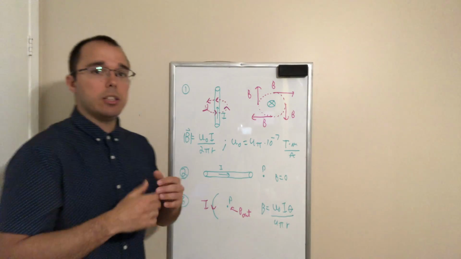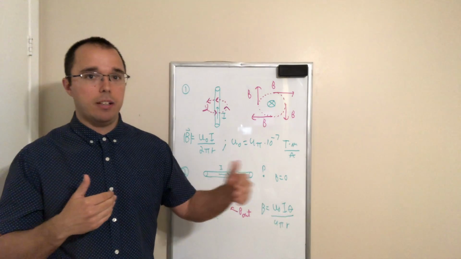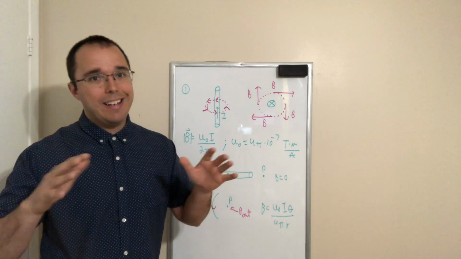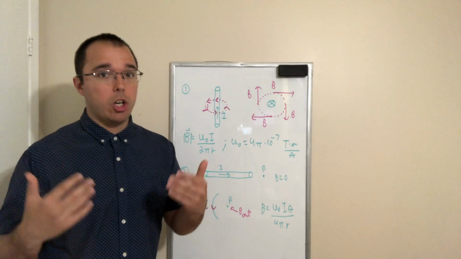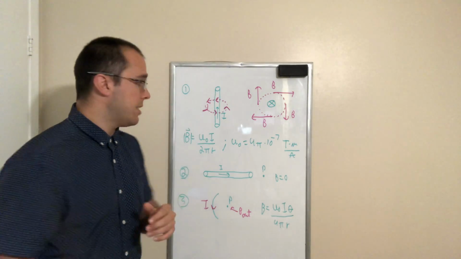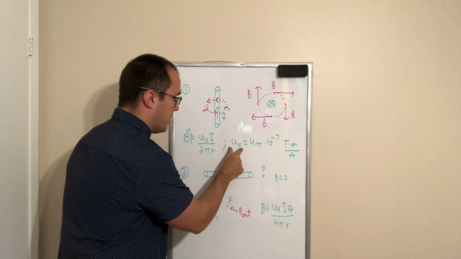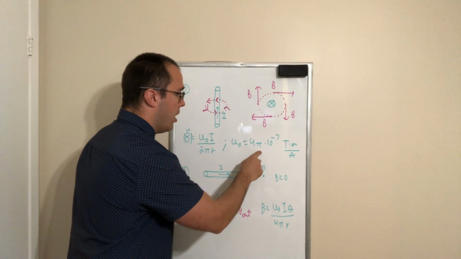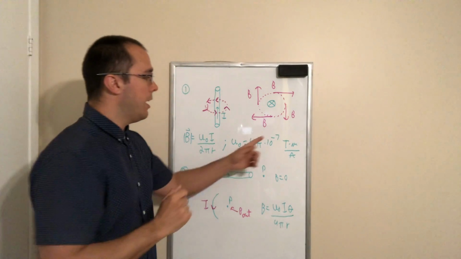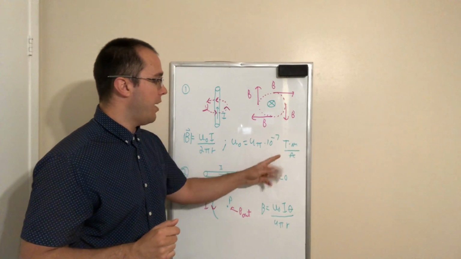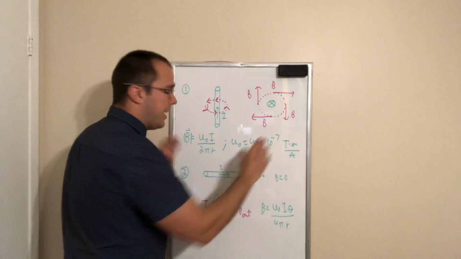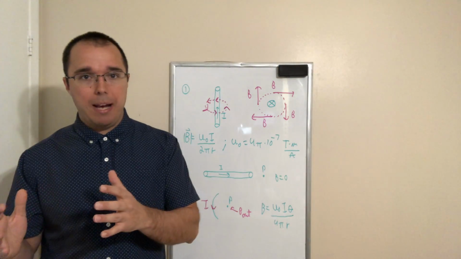It tells us how easily a magnetic field can travel through different objects. In this case, we are only going to be considering free space. So this will always be mu-0 in this case, and it is equal to 4 pi multiplied by 10 to the power minus 7 tesla meter per ampere. All right, so this section tells us the magnitude of our magnetic field.